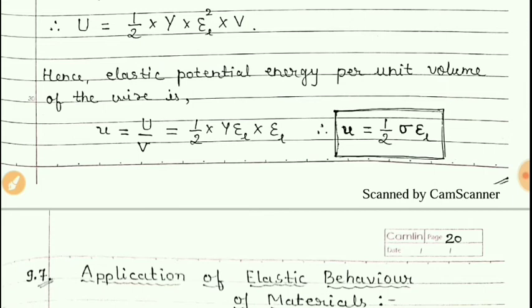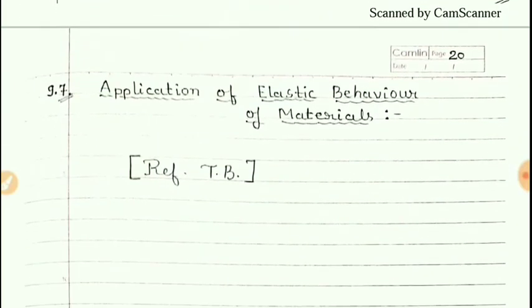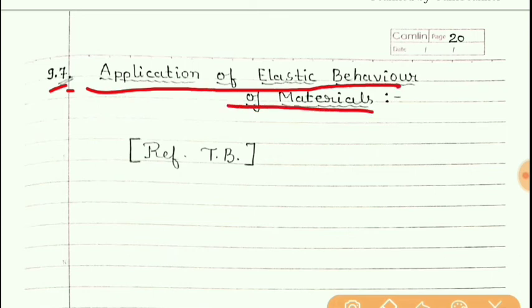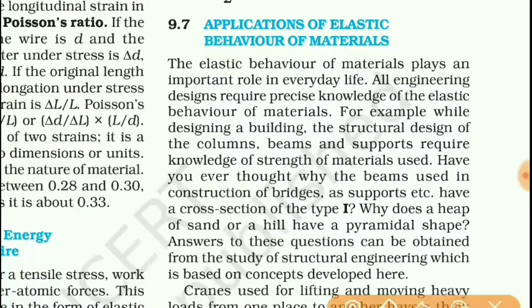So this is the concept of elastic potential energy. Now about applications of elastic behavior of materials. Why is this elastic behavior of material studied, for what is it important, where the concept of this elasticity is used, that you can refer to in the textbook. So here applications of elastic behavior of materials are given.